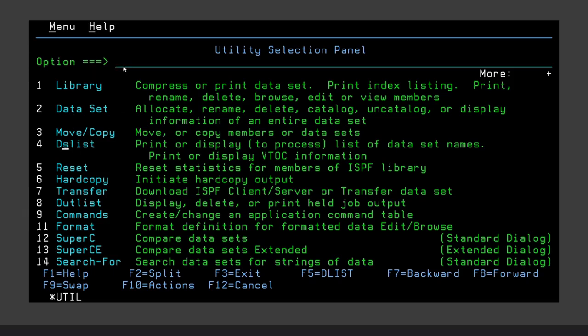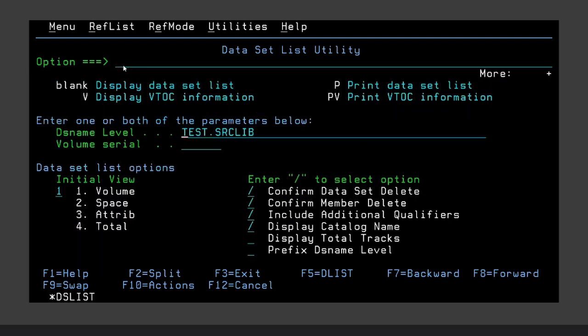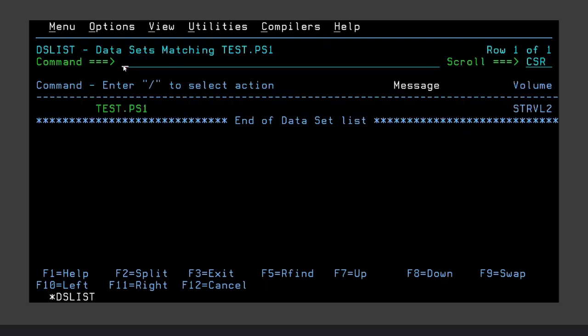So we are already inside 3. If you write 4 here, you go inside. Suppose we give PS1. So this is the file you have. To rename a file you can give R here, to delete it you can give D, to check information you can give either I or S. To open it in view mode you can give V, to open it in browse mode you can give B, to open it in edit mode you can give E. To write data inside it, you can insert, delete, repeat, copy, move, all of this you can do inside this file.